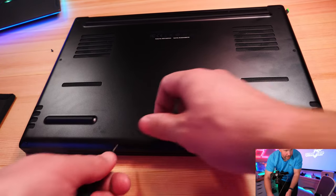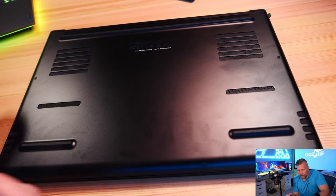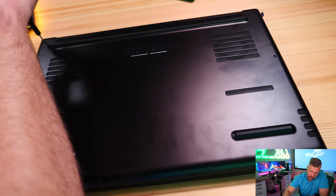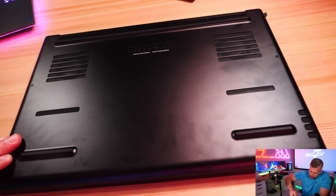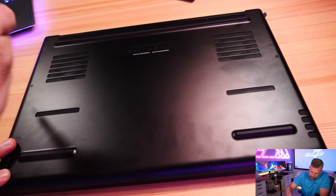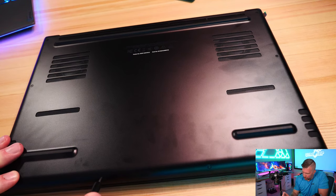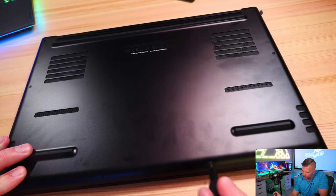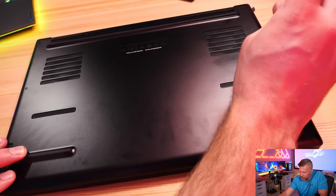Now, the real question is, what's the performance going to be like, especially under sustained loads? That's my biggest question right now for the Blade 16. All right, so we should be all good. I'm just going to make sure all screws are tight now. You definitely don't want a screw loose that falls out over time, and then you end up losing it. It's happened to me before, and it's an easy mistake to make.